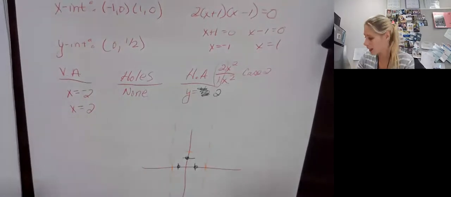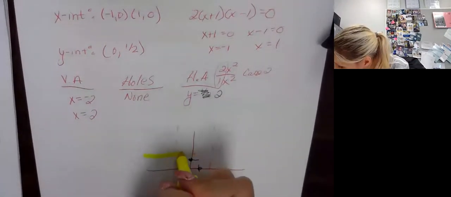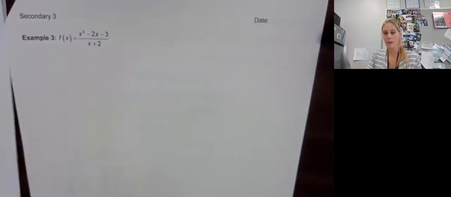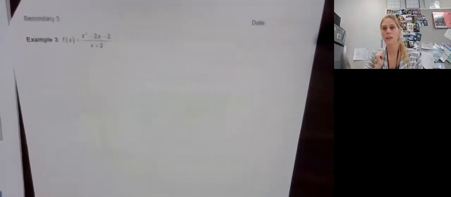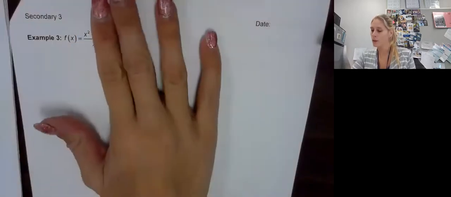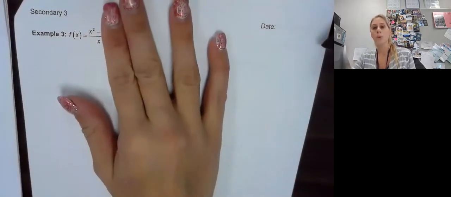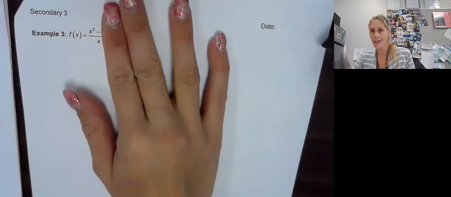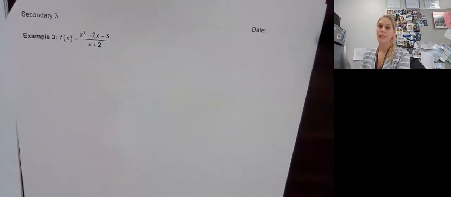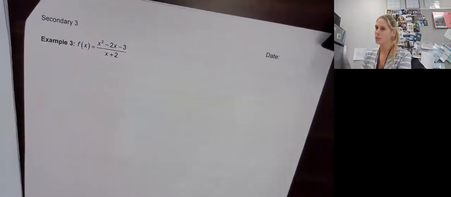So again, I'm going to do that with the highlighter. I'll explain later in the next video. And we're ready to graph, almost. All right, what I want you to notice before we even factor, remember I told you this year we're not going to do oblique asymptotes. How do I know it's oblique? Because the numerator is greater than the denominator. If you look at that leading term, the numerator is greater than the denominator, so this is an oblique asymptote. We would do long division to find that asymptote, but this year we're not going to do it, okay?